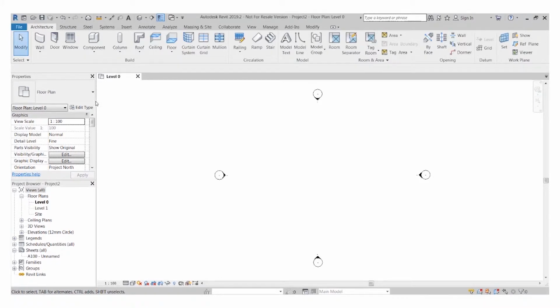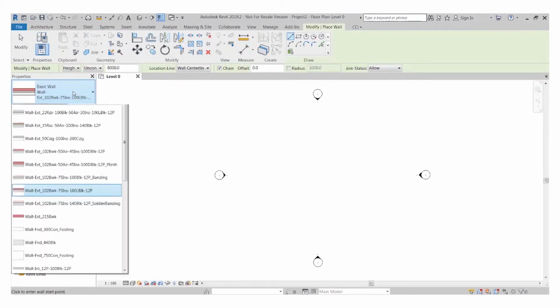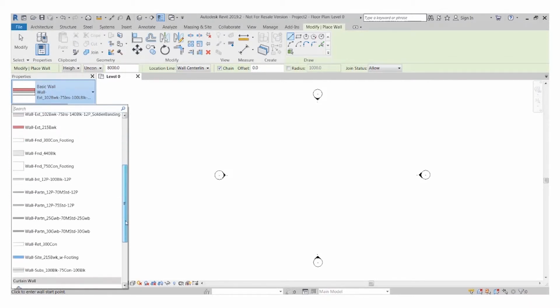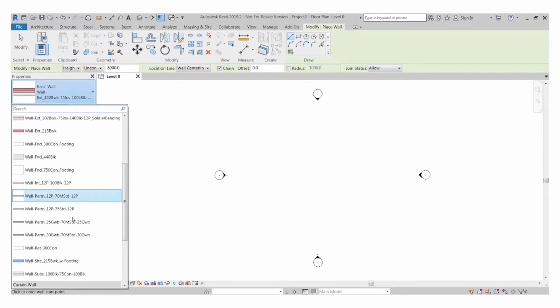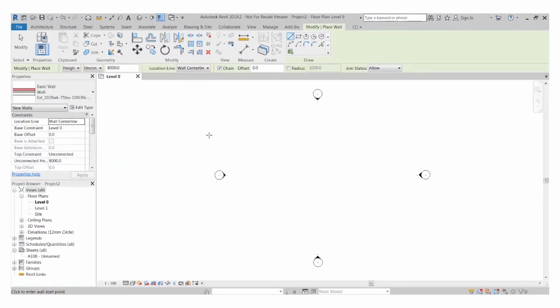I suppose the purpose of a template is that it has pre-installed objects and wall types and window types and stuff like that. Just to show you an example, I'm just going to click on wall. When you click on wall, that engages the wall tool. And when I drop down from properties, it gives me all these different options of walls. So a lot of pre-installed wall types there, and you're able to delete and edit these entirely. I'm just going to show you how you get started modeling.